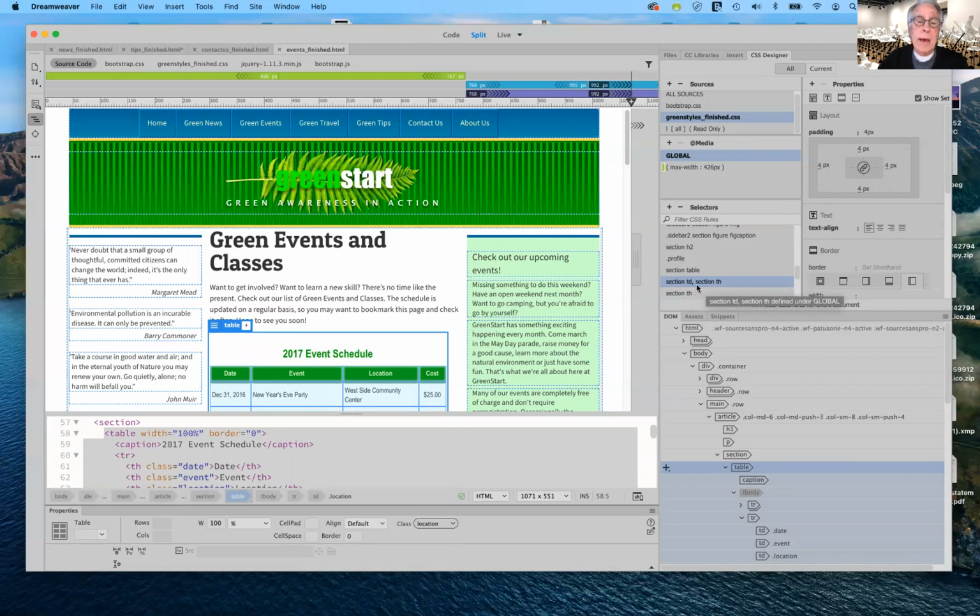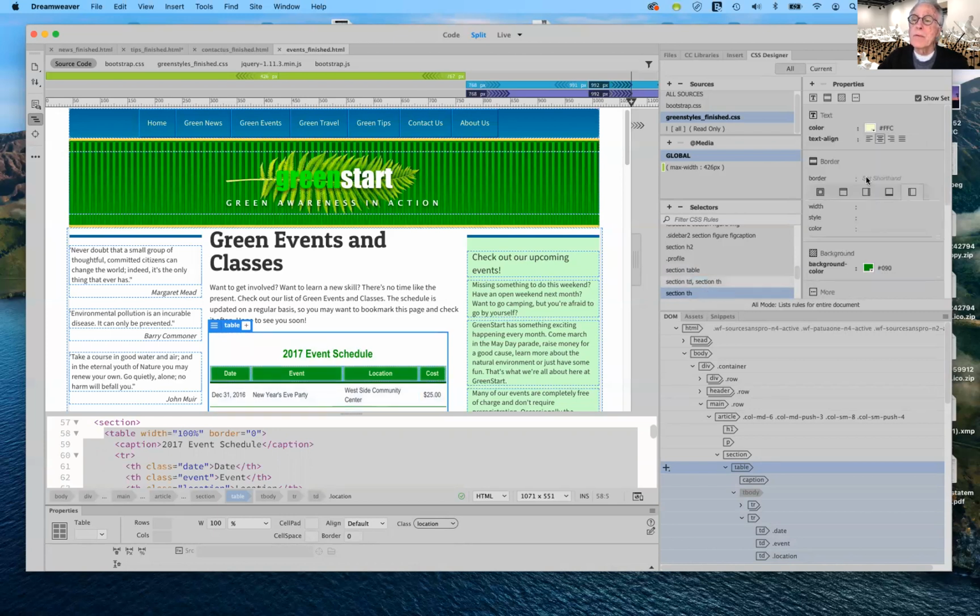section for table header or heading, we have added padding for those so that there's sufficient space that goes around it. Also for section table header, which is unique, we've changed the color of the font. We've made sure that it is centered, not flush left like the others. So there's a lot of styling going on here.